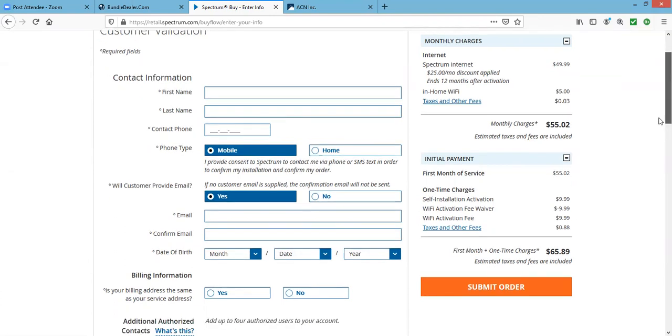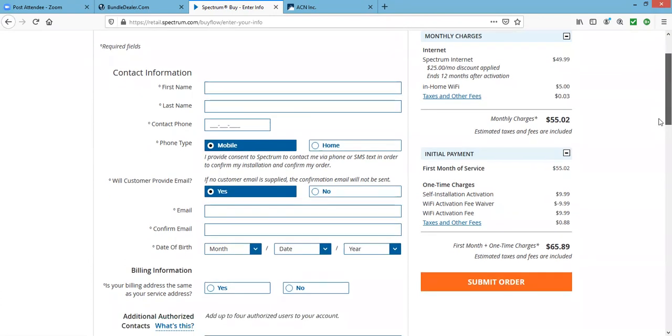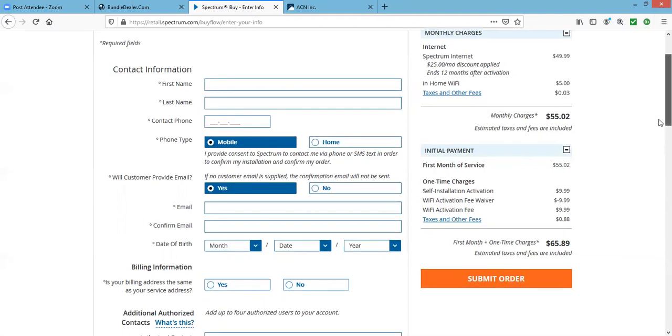Now, once you get to the final page, you are going to see a confirmation number. I recommend taking a screenshot or a picture with your phone. You'll see a work order number. You'll also receive an email within about 5 minutes. So when you receive that email, be sure to check off the terms and conditions, and that's just to confirm that you actually placed this order. The person whose name is on the account is actually the person who placed the order, nothing fraudulent, right?